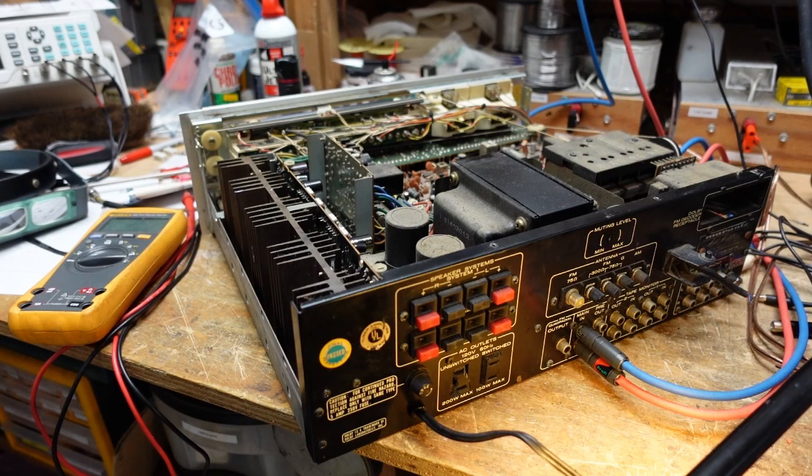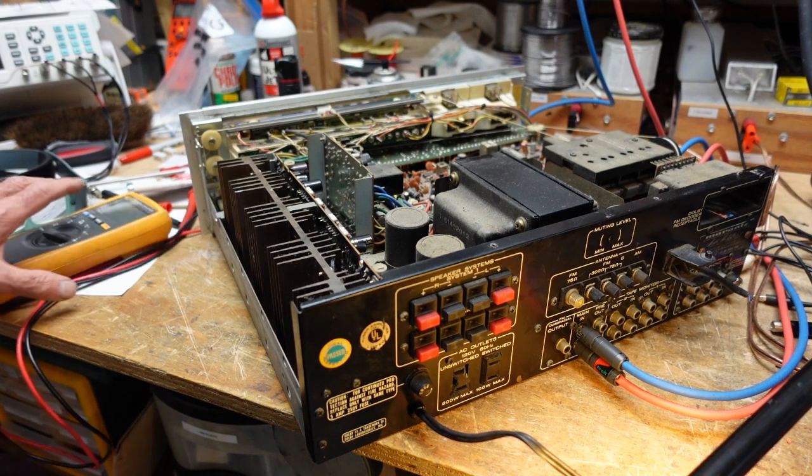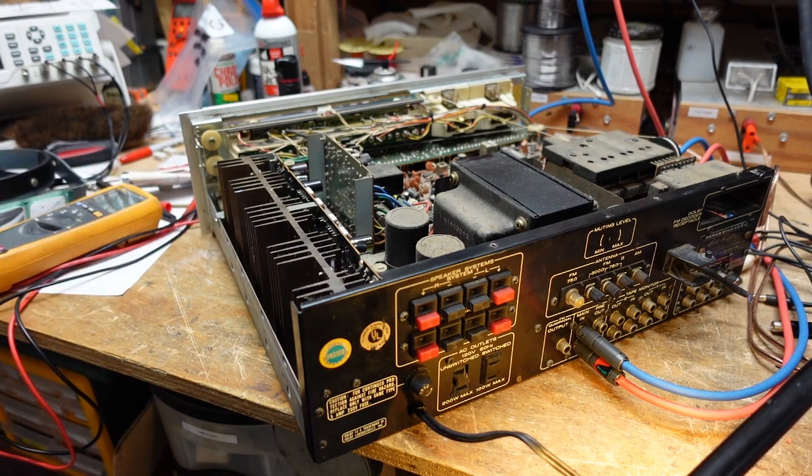The next thing we're going to have to do is remove the front panel in order to access the pots we need to clean, the board I need to work on, and most importantly, the function selector switch. So I'm going to walk you through the process of taking the front panel off. Pretty easy, couple of gotchas, we'll talk about it.